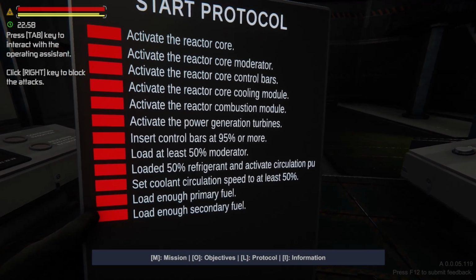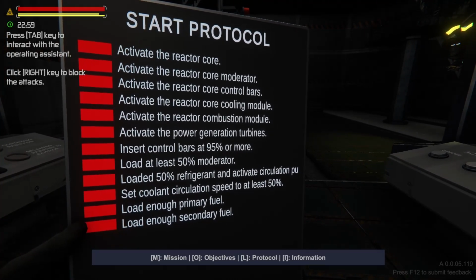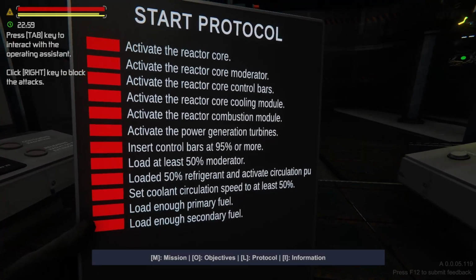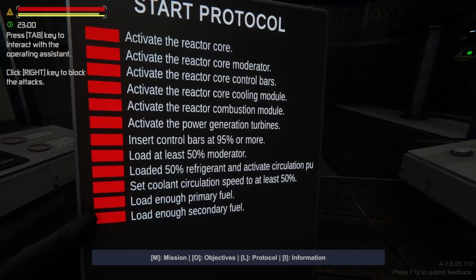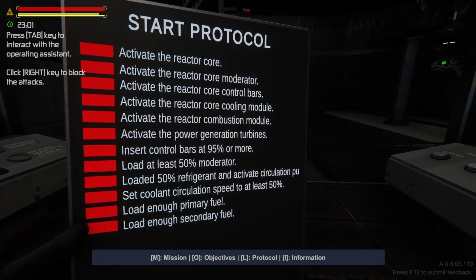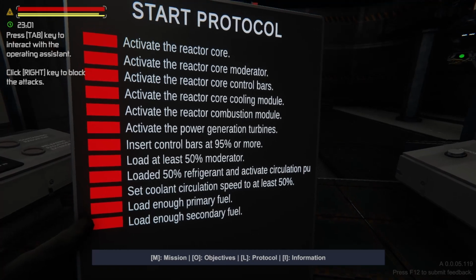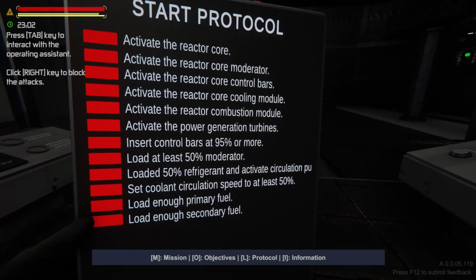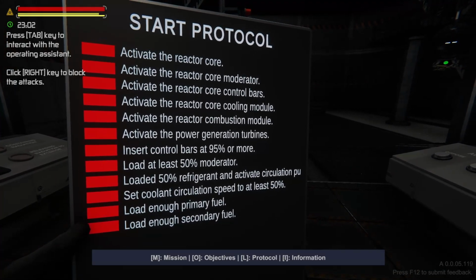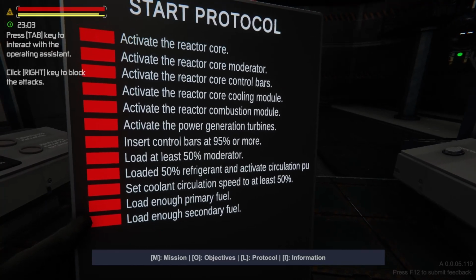So you have to activate the reactor core, the moderator, control bars, cooling module, combustion module, whatever the heck that is, power generation turbines. Have the control bars at 95% or more, load 50% moderator, 50% refrigerate, and activate the pumps. Set the coolant circulation speed to at least 50%, load enough primary fuel, load enough secondary fuel.